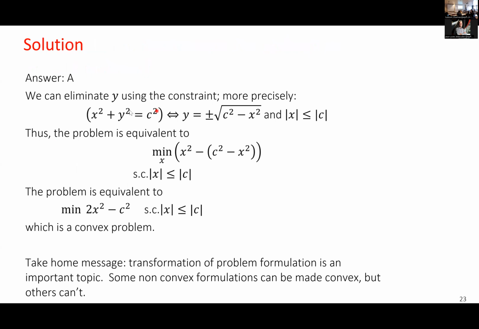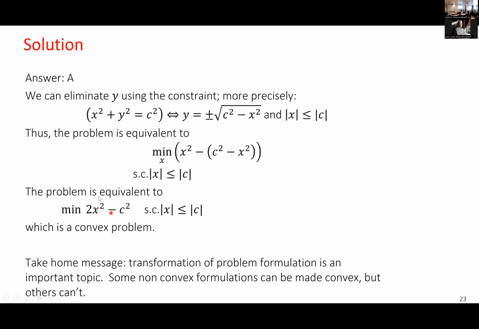Well, it's an easy problem because it's in 2 dimensions with a constraint on the circle. We can parameterize the circle, and we see that y must be equal to plus or minus the square root of c squared minus x squared, and x must be between minus c and plus c. So that's a constraint on x. So this is equivalent to this minimization. Now if I number crunch that, this is 2x squared minus c squared. So if I reparameterize, I transform the problem, I obtain another one which is equivalent. I have a solution of this one, I know how to solve that one, and vice versa.